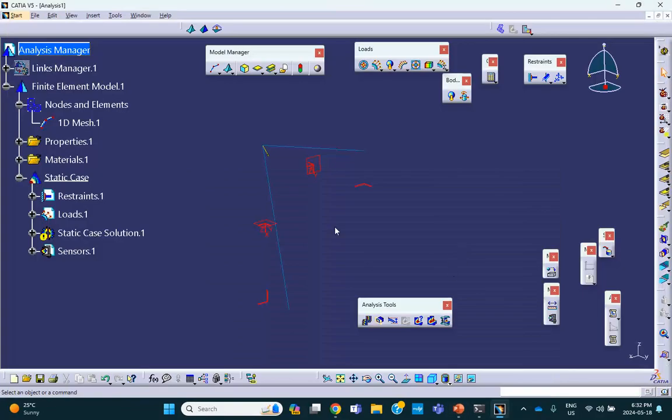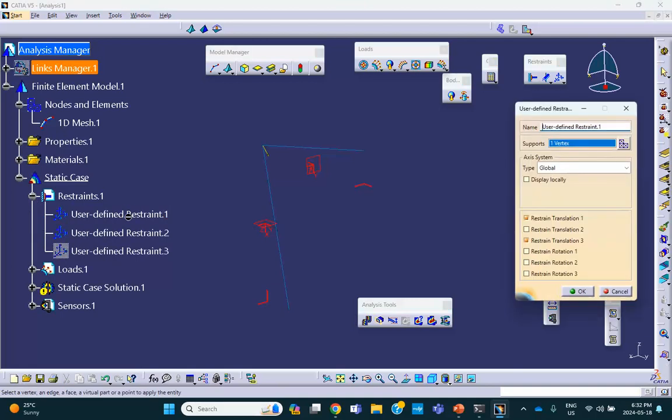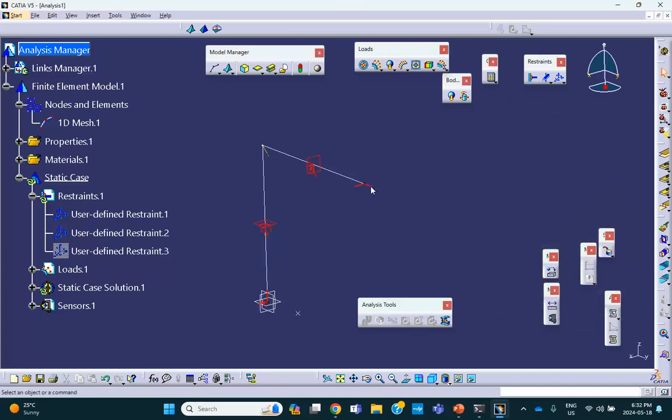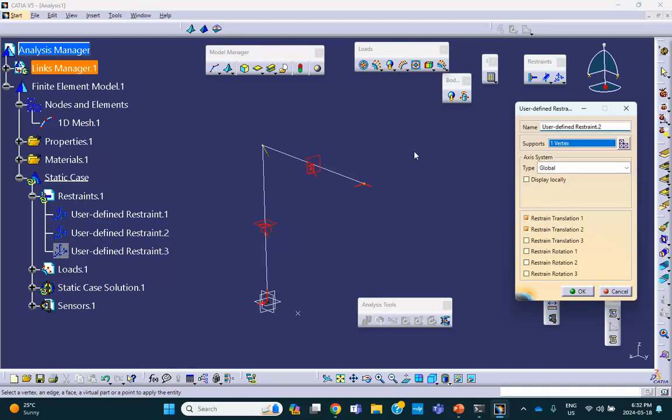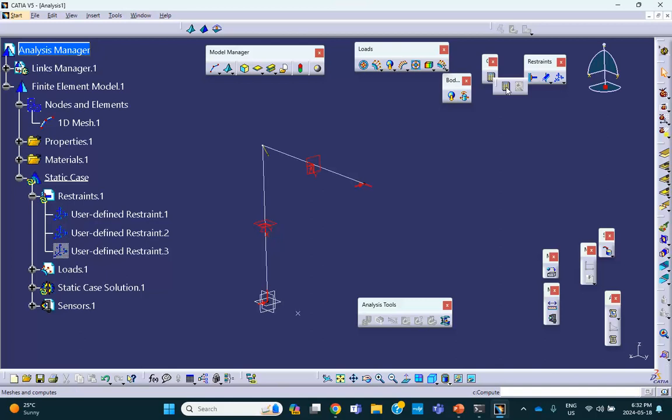So let's go ahead and fix this. These are constraints that I put in there. That thing does not rotate about the direction X, and this fellow also does not rotate about direction X. Let's run it now.